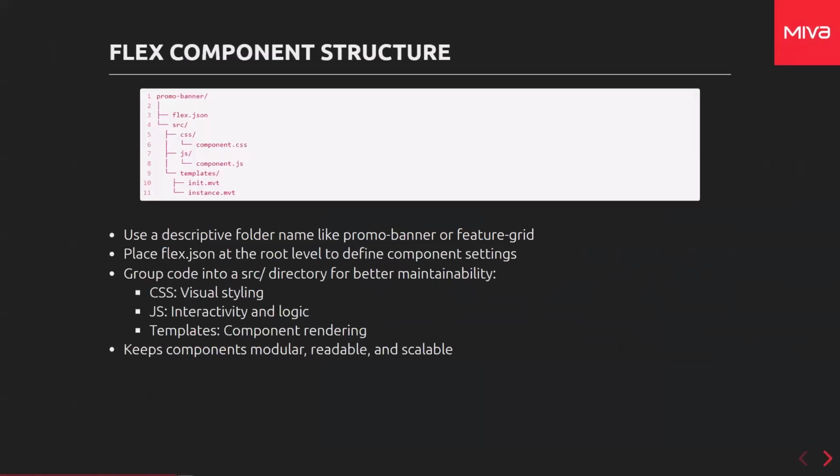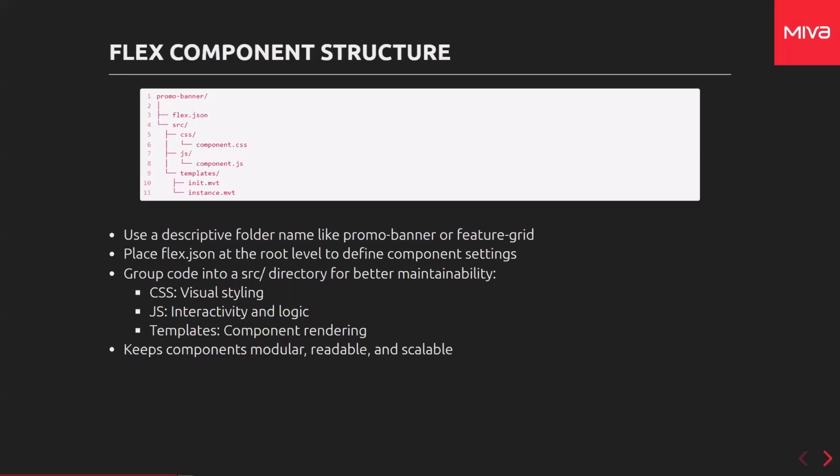To start from the beginning, you can start by creating a new component folder in a page builder project. A common convention is to name the folder after your component. So our default components are MMX dash. You can have your agency name before it, your name before it, or whatever it may be, and then whatever the feature is. That's a good naming convention. Just make sure it's descriptive.